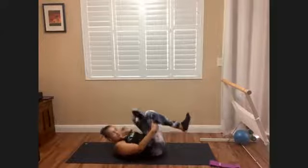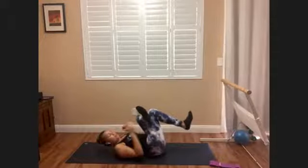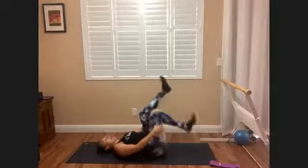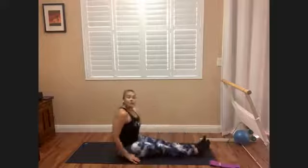All right, we're gonna use the ball as an option for abs and the band for stretching. So after we sit up here and stretch, make sure you have all the equipment you need before we get comfortable. All right, unwind the legs, draw the knees in towards your chest, rock up to seated, send the legs out in front of you.